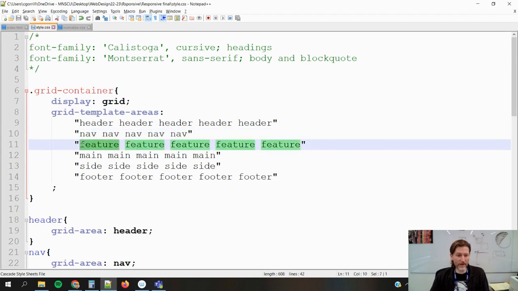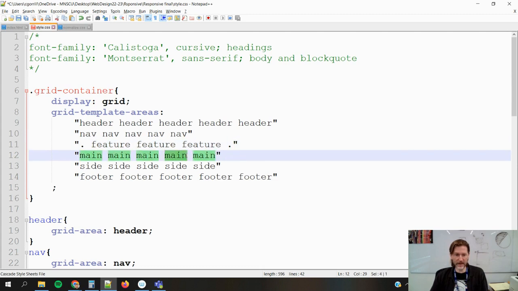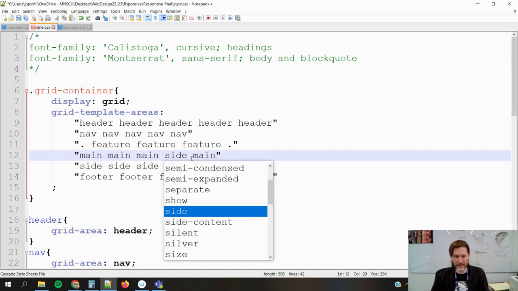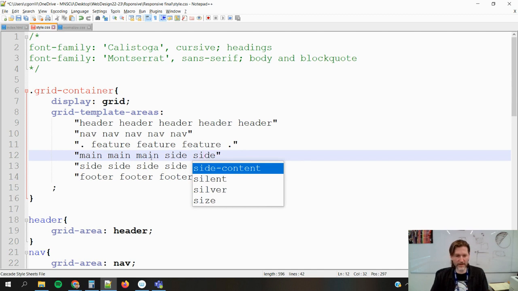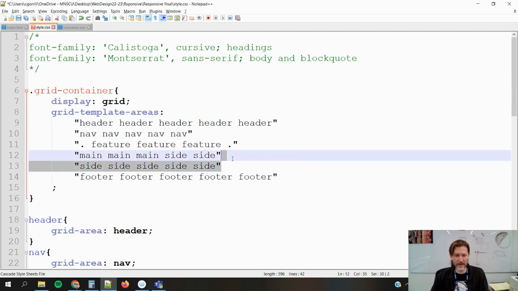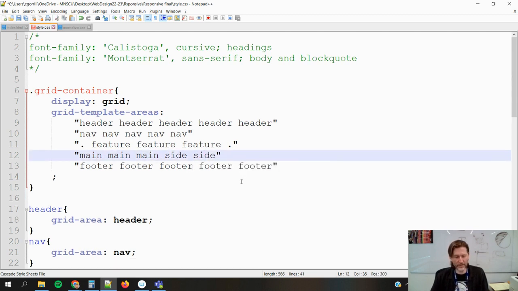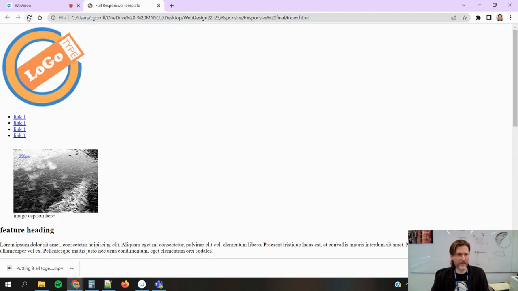So I said that I wanted the feature to just sit in the middle and have a space on the left and right side, so the right and left columns aren't used. And I said that I wanted my main to take up 3/5 and my side to take up 2/5. So in this row, I'm going to establish my main column and my side column. And then I'm going to delete that row, save it, and check it in the browser.